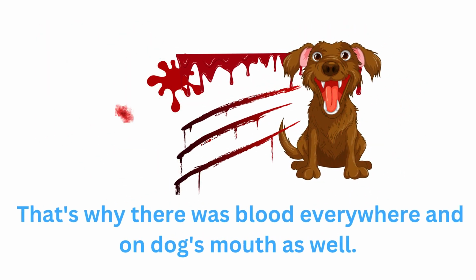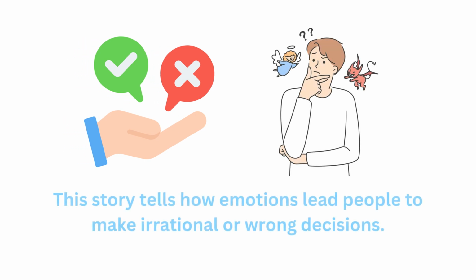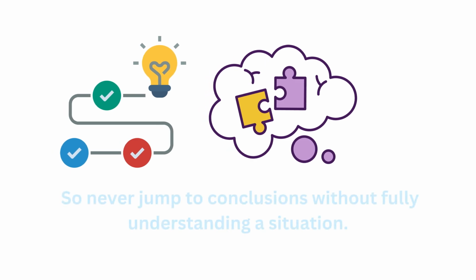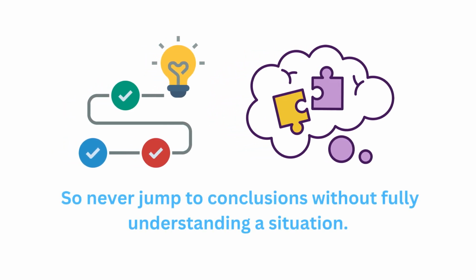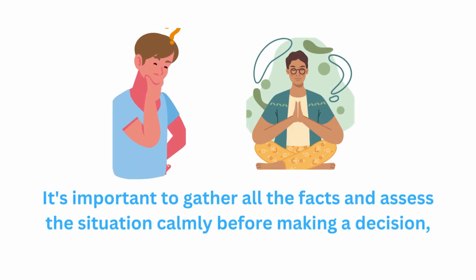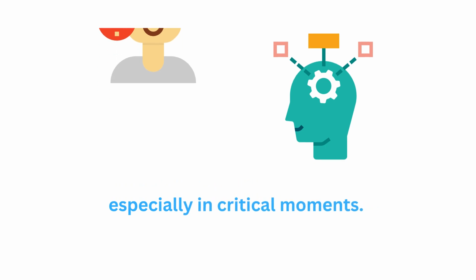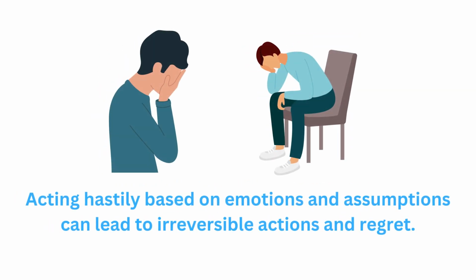This story tells how emotions lead people to make irrational or wrong decisions. So never jump to conclusions without fully understanding a situation. It's important to gather all the facts and assess the situation calmly before making a decision, especially in critical moments. Acting hastily based on emotions and assumptions can lead to irreversible actions and regret.